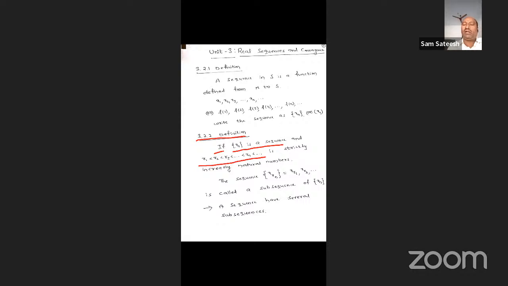It is increasing order. Which type of increasing order? It is strictly less than, not less than or equal to. These are increasing natural numbers. Here there is no less than or equal to, only less than, so it is called strictly. This is strictly increasing natural numbers. That is how a sequence is here.